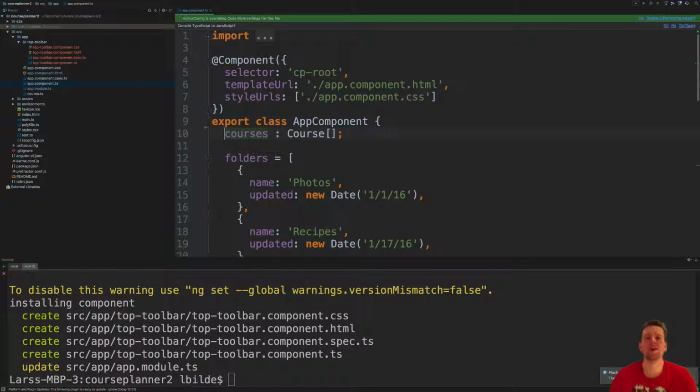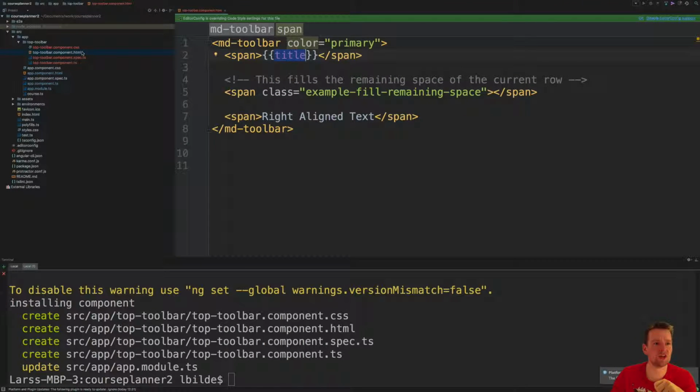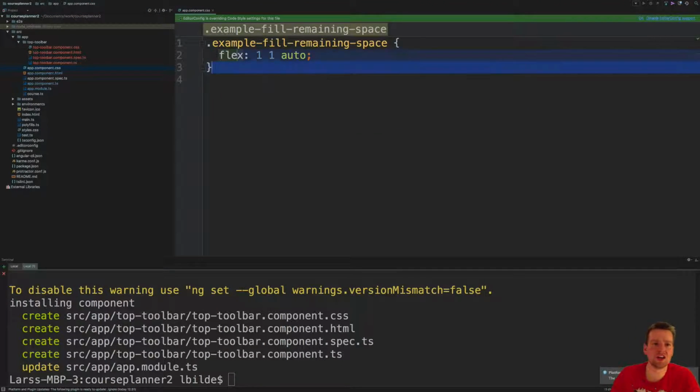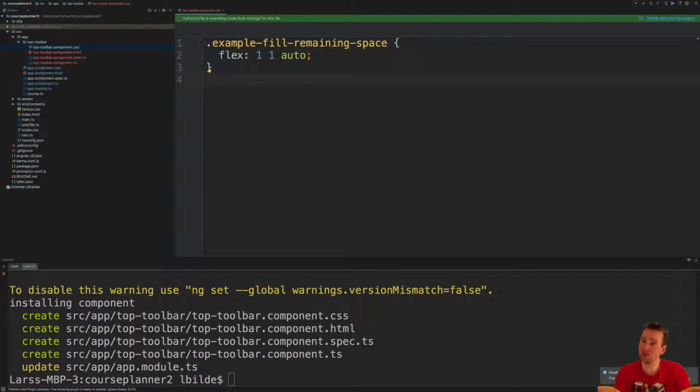That's what I said. We don't want it to be mixed together. I want the title to be in the toolbar. So let's get it away from app component and put it into our toolbar component, right? So I'm just going to paste that in here. Okay, now we have our own component. And the last thing we need to move is, again, we don't want to clutter our CSS inside the app component with information about the toolbar, so let's move that into its own information set as well. Isn't that lovely? Now we kind of split up everything into its own file here, right?